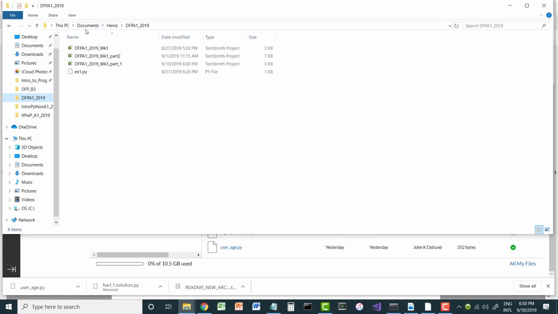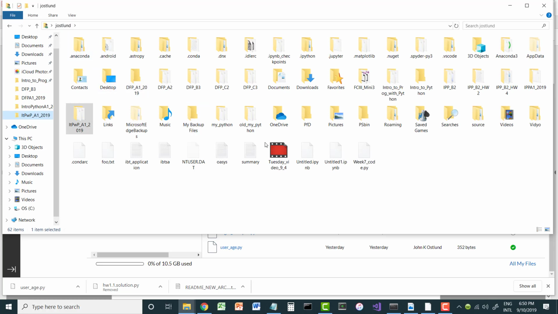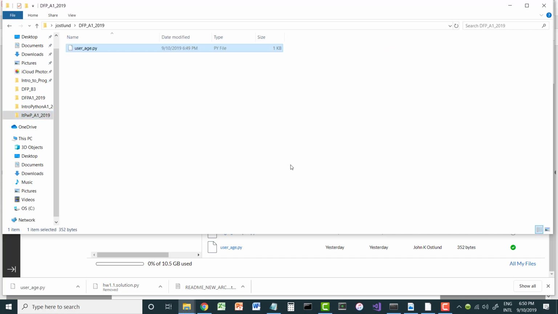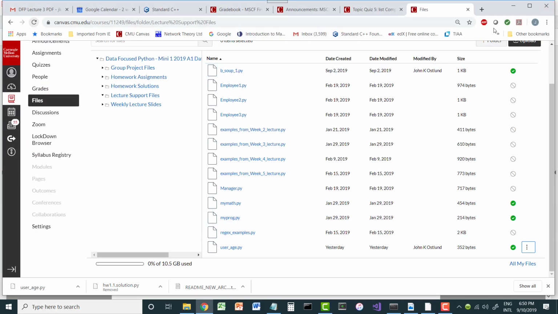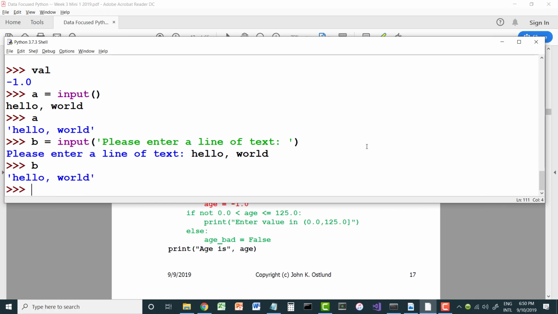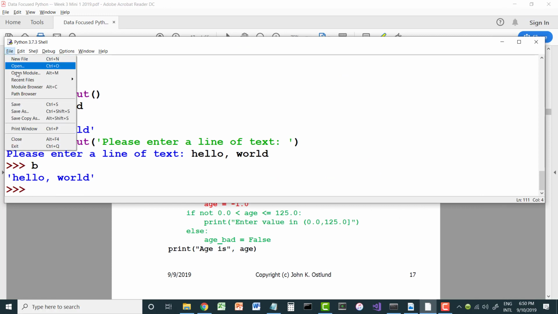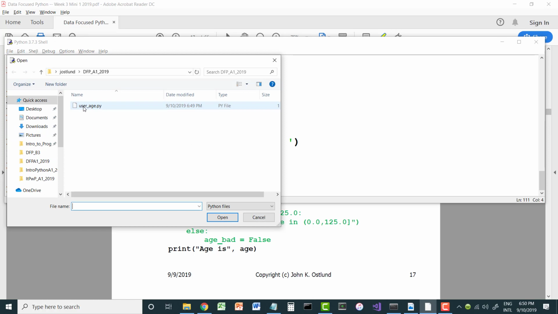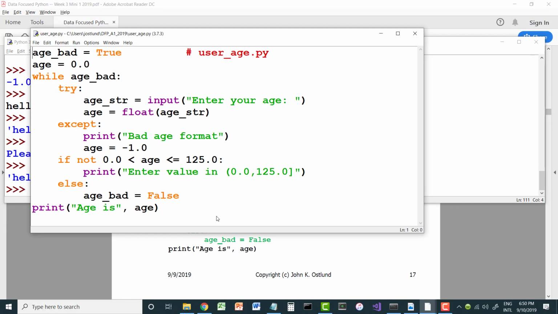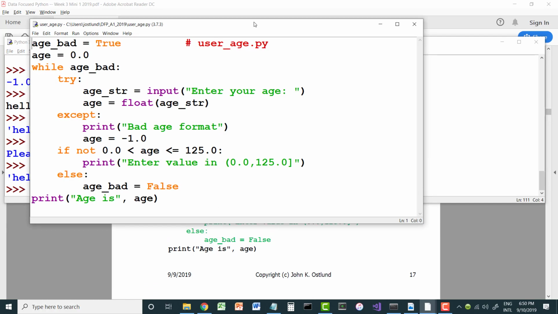I don't want that. Alright, so I'm putting this into my DFP A1 2019 directory. Okay, so now I've got it in the correct place, and now I can open it. There we are. So there is the entire program.